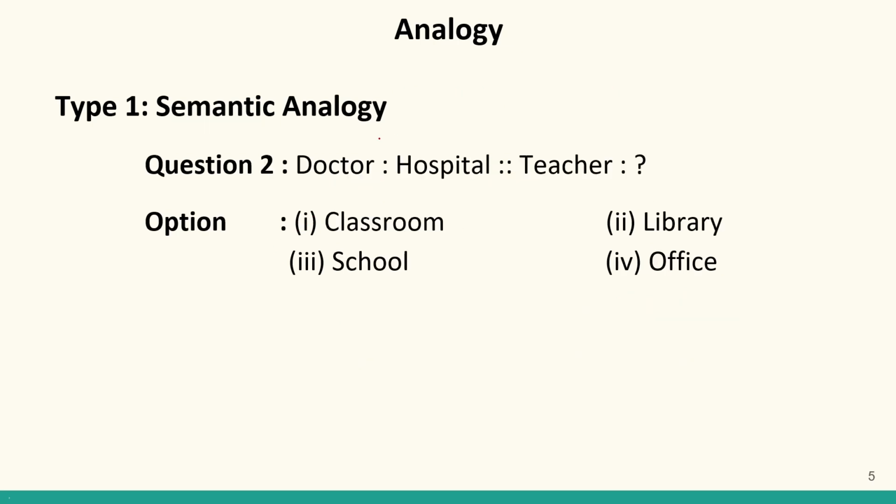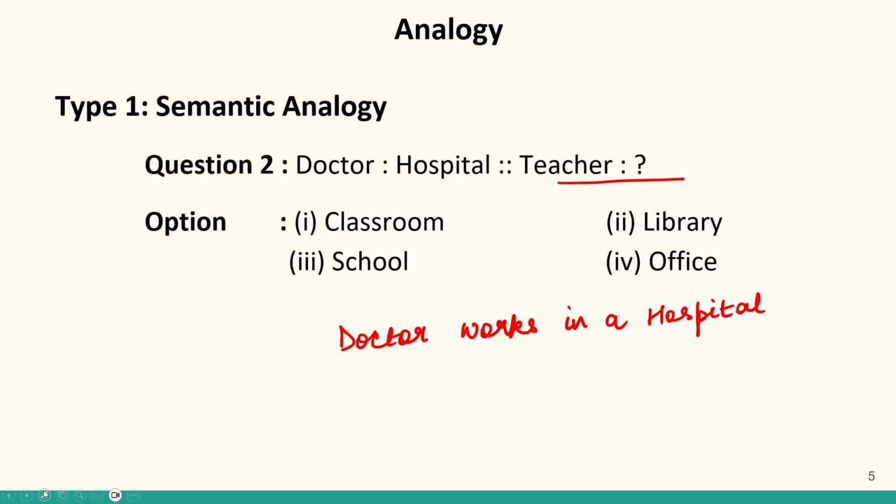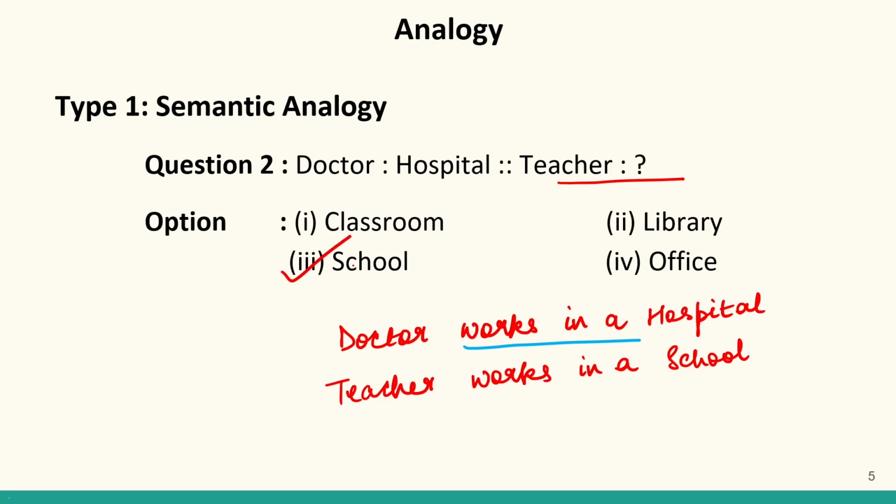Now this is the second question. Doctor is to hospital, and we have to find how teacher is related to this word. Very clearly, a doctor works in a hospital. We have to find the same relationship, right? The same relationship will be that a teacher works in a school. So the correct answer to this question will be option number 3, which is school.